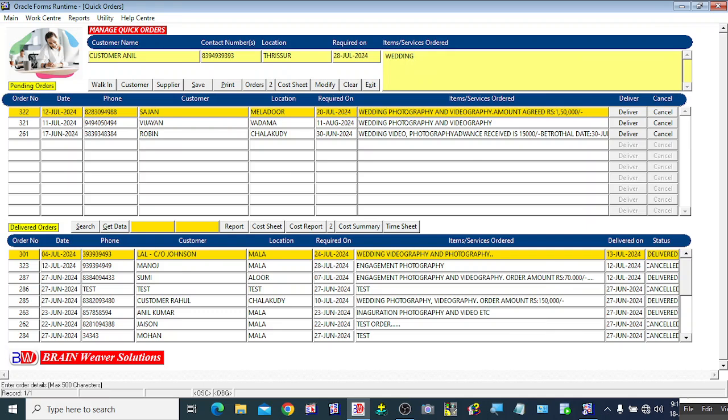So here we can mention a brief description about the order: wedding photography, videography. Total amount agreed rupees 1,50,000.